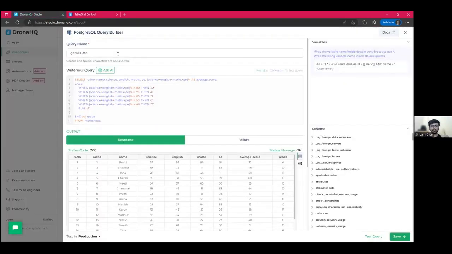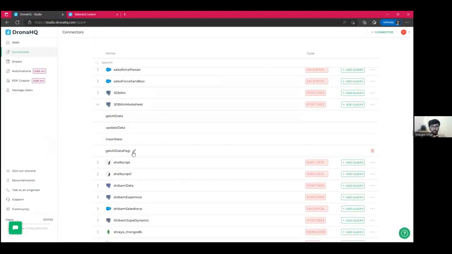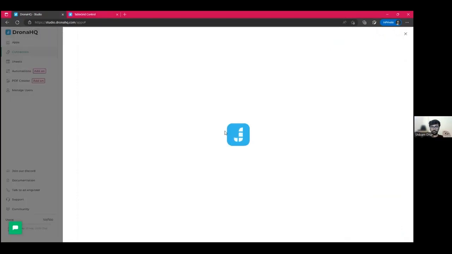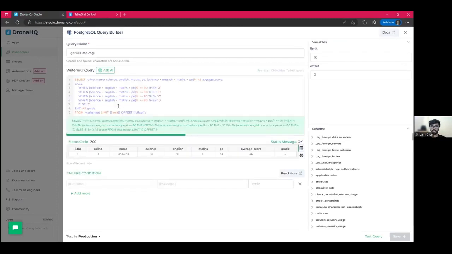And for this, we have the pagination code right here. Let me show you. The whole code is totally the same as get all data. Just at the end, we are adding limit and offset. Now limit is in curly braces, and the curly braces are used to provide a variable.